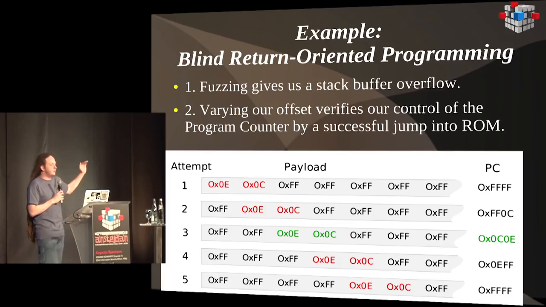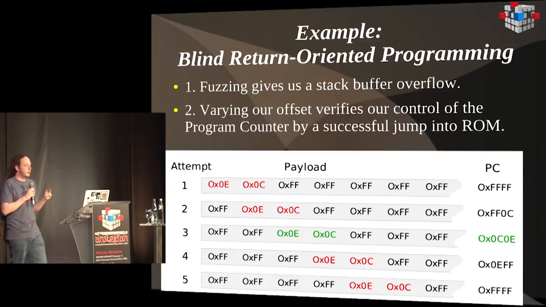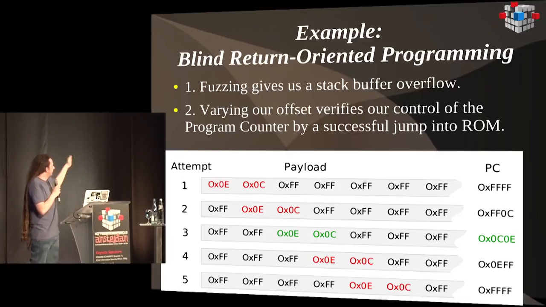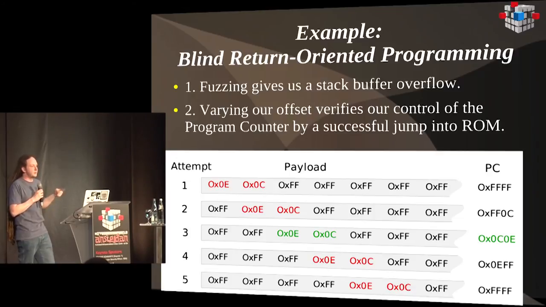So on the first end, we use fuzzing to find our stack buffer overflow, and then we just try filling those bytes with our known good return pointer. This is the entry address for the bootloader. So you can see here that in multiple attempts, the offset was slid over. And every one of these would have rebooted the device to its natural firmware, except for the third attempt, which would drop into the bootloader. And on that attempt, we know that the second pair of bytes controls the return pointer. And we can do this blind, and we can do this without a debugger.